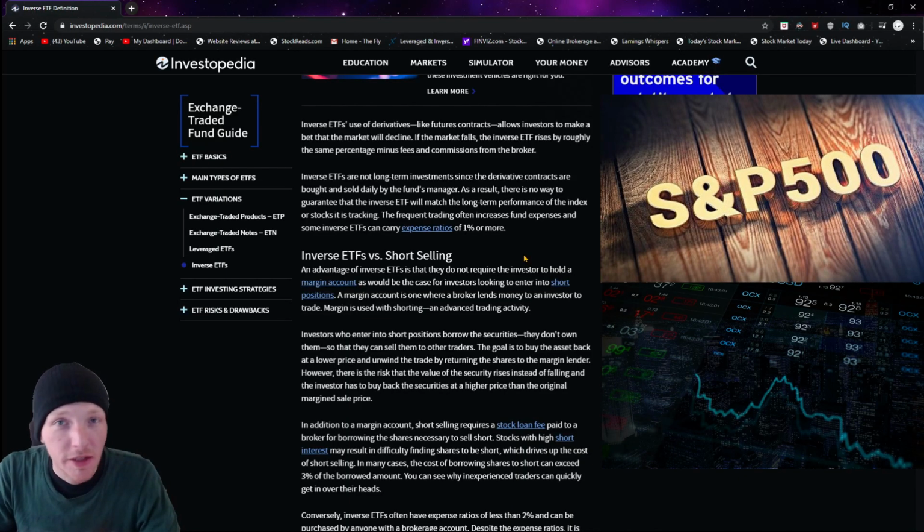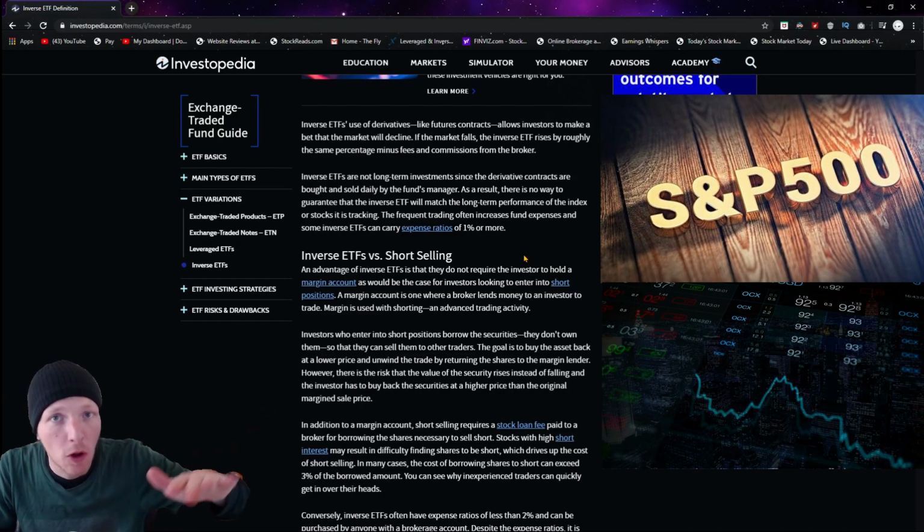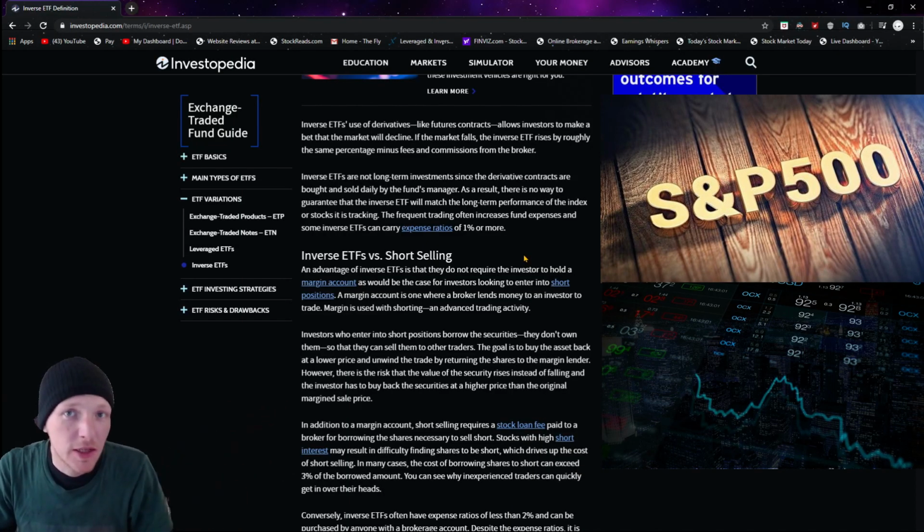Inverse ETFs are not long-term investments. A lot of inverse ETFs you will see, they naturally decay. Over time, the price just gradually falls and falls and falls. With inverse ETFs, they're just trading vehicles for opportunities that occur in the stock market. For example, when the stock market's crashing, the S&P 500, the NASDAQ is falling and falling and falling hard and fast, this is when inverse ETFs come in handy. When the markets are falling, you use these inverse ETFs to hedge your portfolio or for day trading opportunities. They'll rocket up in price as the stock market is falling.